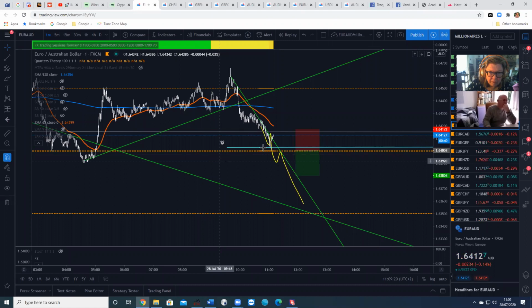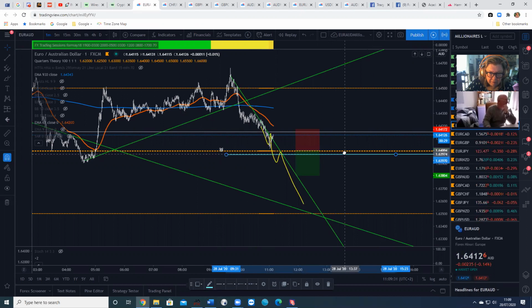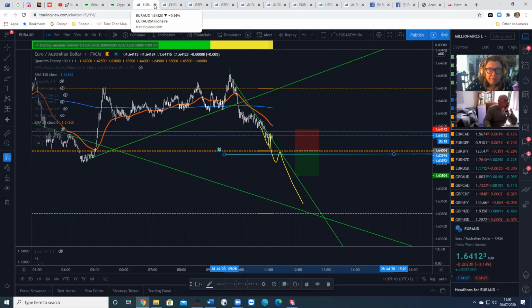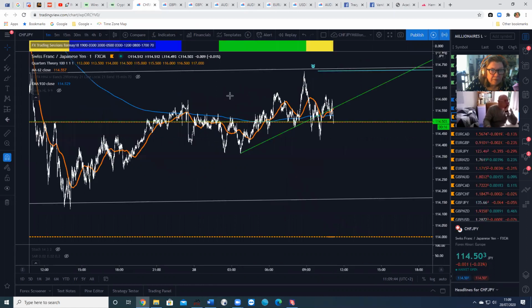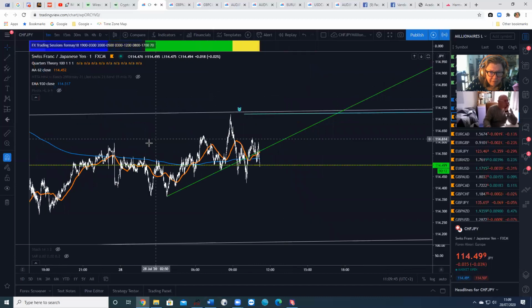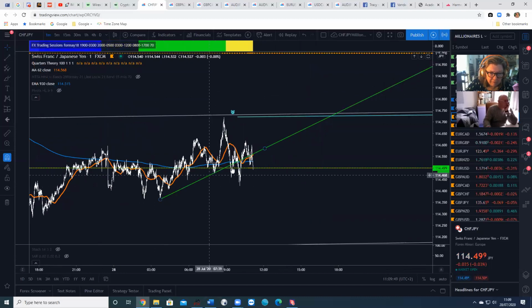Okay, so what's EA doing? We've got it working its way down, and I've got an alert on. I'll put that side of the line, I think, because I'm not interested in it until it's done a break and a retest. Rejecting off the quarter theory, working its way up. The orange is pointing upwards.